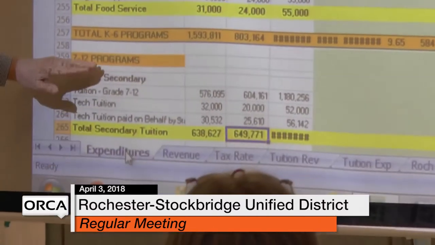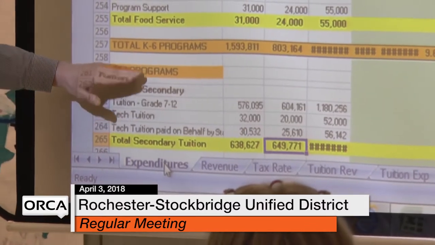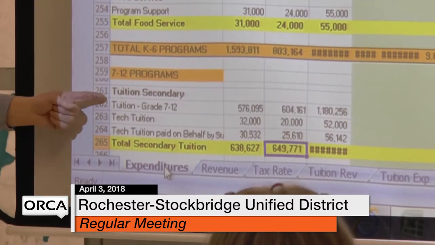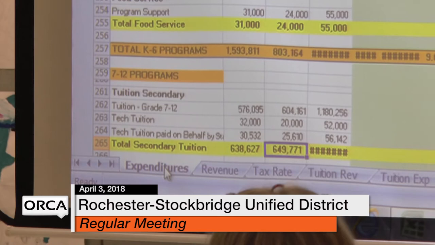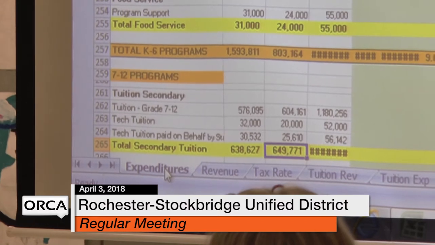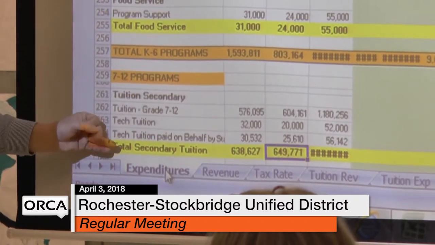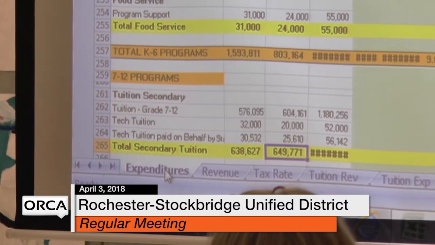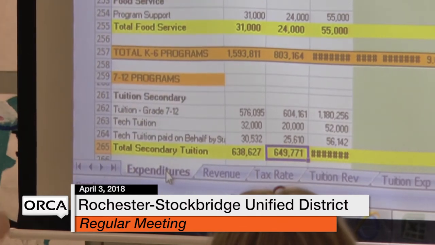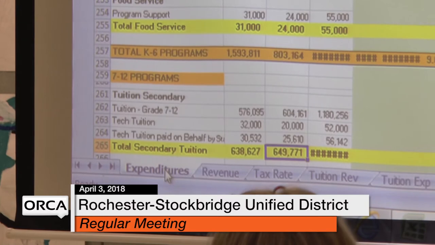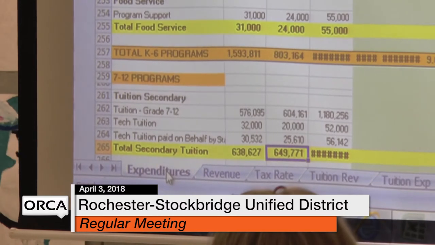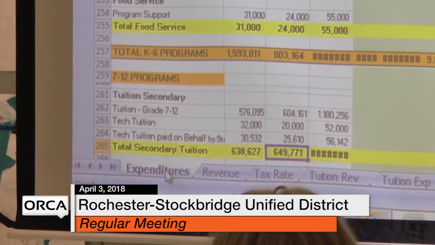So then we go into what are often called secondary student costs. The 712 program is a secondary student cost, and there are three kinds of costs here. They're all tuition related, because next year we will not be operating any school either in Rochester or in Stockbridge to instruct our secondary students. So this number here is for general education tuition, and for the students that have been identified and the places that we understand they intend to go next year, this is the cost. This is not a number pulled out of the sky. This is looking at specific students and specific choices that they've made for next year.